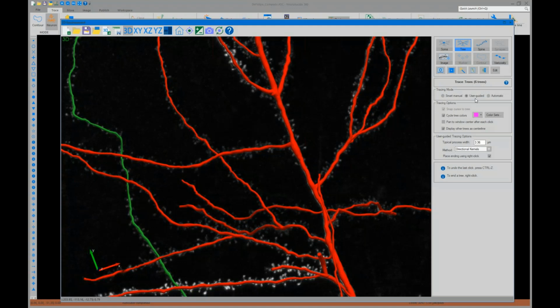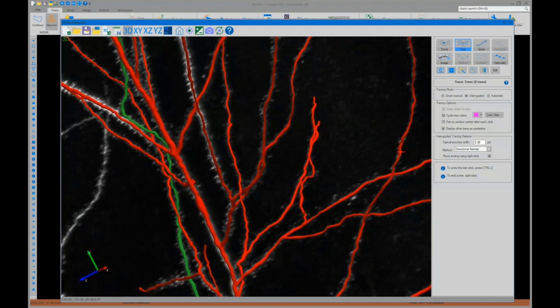And so the algorithms are taking a look at the neighboring voxels based on where you are to say, okay, well, where is the dendrite itself? So it helps make a smooth and easy reconstruction. You don't have to use user-guided. It makes a very good demo to show what's available. You can use automatic reconstruction or smart manual.